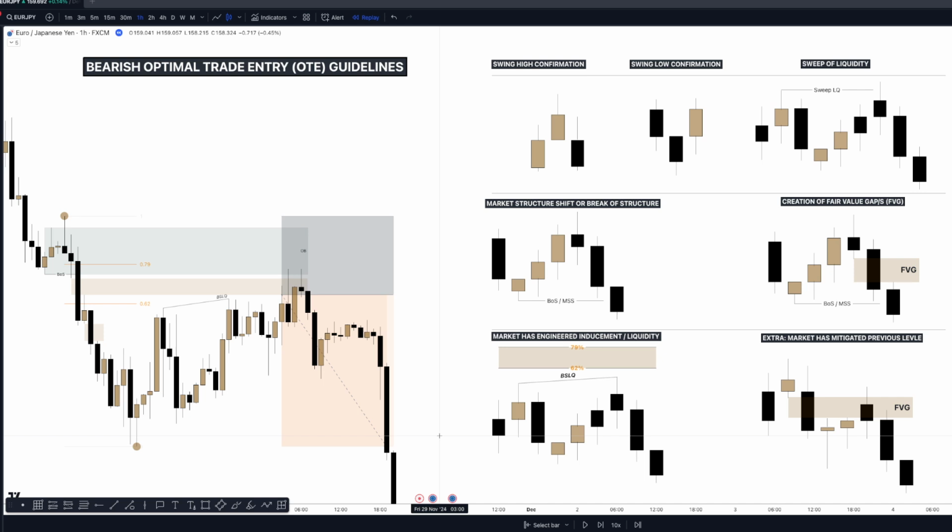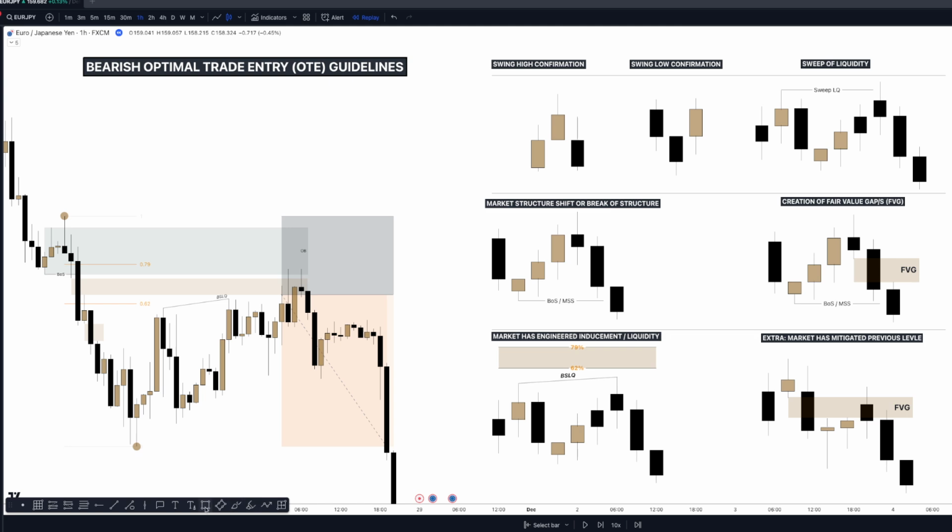Now again, guys, these are the priorities that I use. You can develop this plan. Priority number one for me, sweep liquidity. Number two, we're waiting for a market structure shift or a break of structure, creation of a fair value gap or inducement. You can put this all together, create a checklist at the top right-hand side of your PC and tick it off as you are going through the motions, what you are looking for each and every single day.